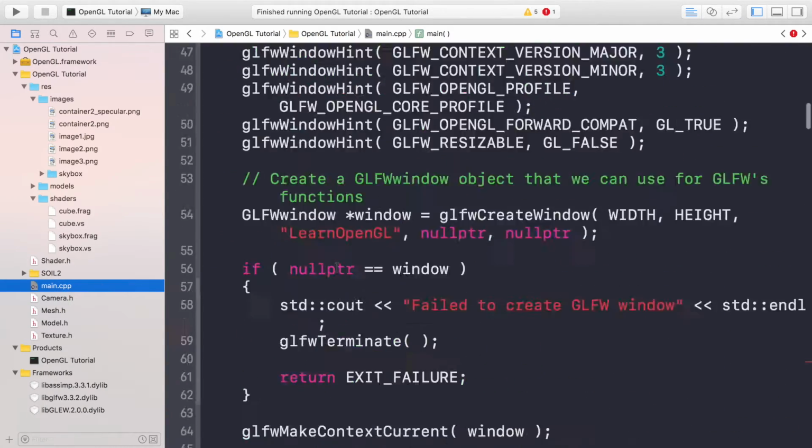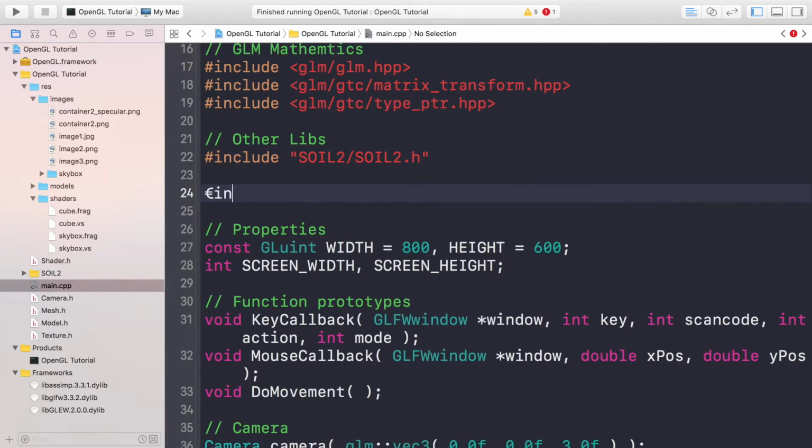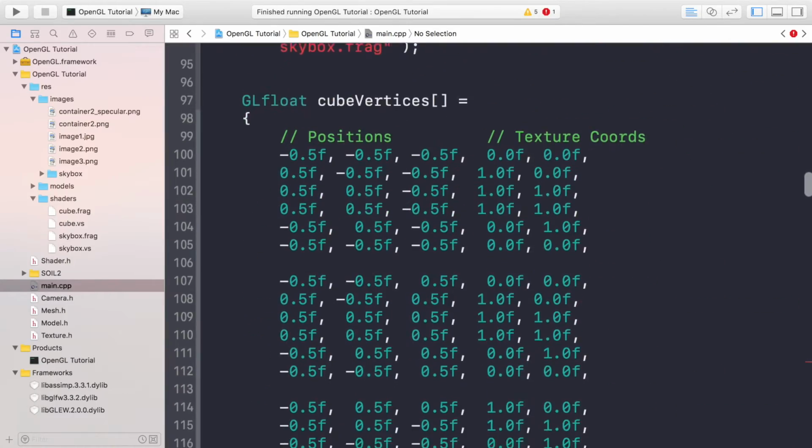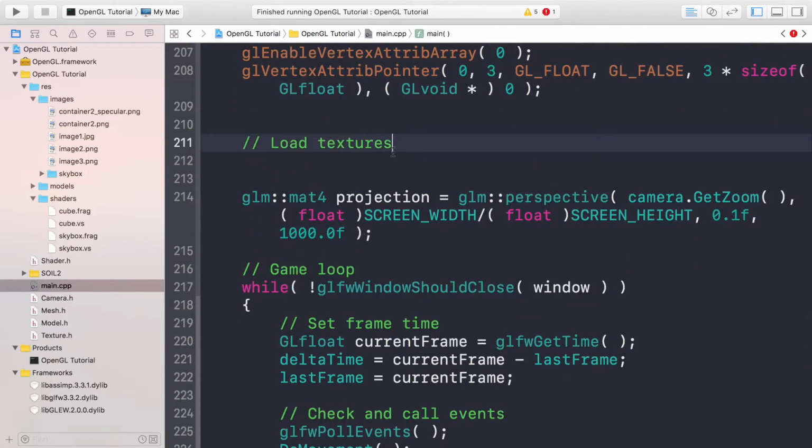So if we go to main.cpp, just do #include texture.h, scroll down to where we have LoadTextures, and in the LoadTextures, this code will now be a lot simpler.